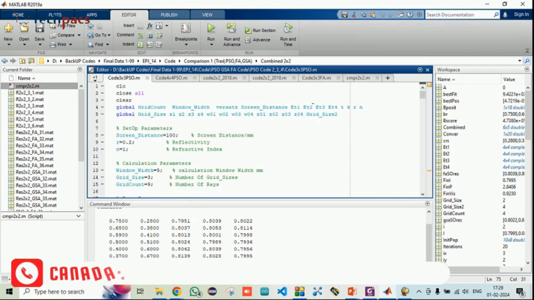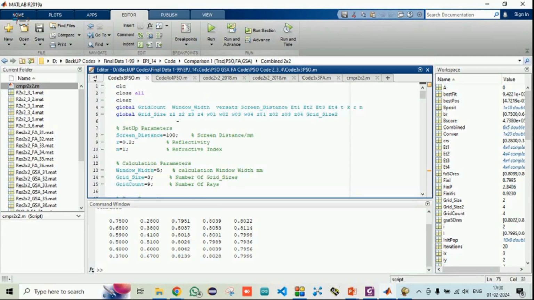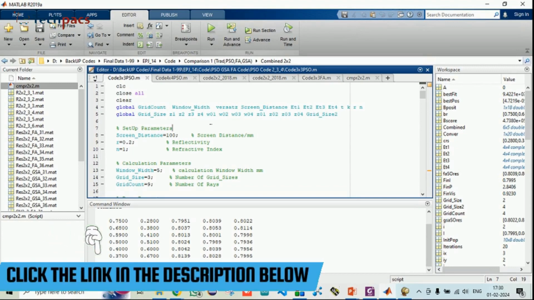Even we have a few more videos related to this, in which higher order configuration is also analyzed, as in this we have done for 2 by 2, 3 by 3 and 4 by 4. The further ones are for the higher configurations like 8 by 8, 9 by 9. So for more details you can contact us directly and can get the details.